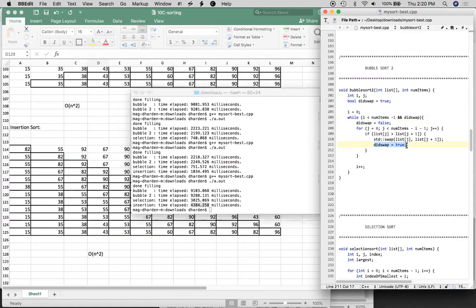And the other thing is that bubble sort 2 only helps if we end up with some sorted items at the end. And what's the probability of that? Actually pretty low, right? I mean, there's a 50% chance that the last two items, well, I guess it's probably higher than 50% because we've already been bubbling things around, but I'd have to think about that. I'm not sure. But anyway, the chances that we have a significant number of items that are already sorted when we get down to that point in the array is pretty low.